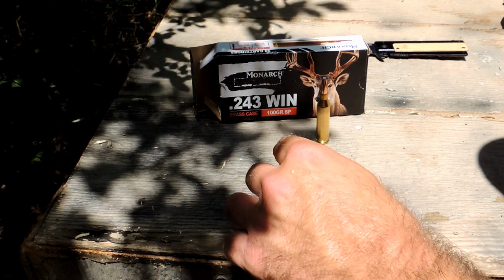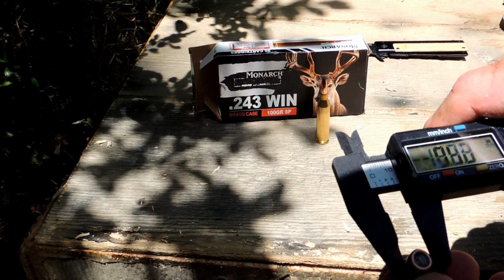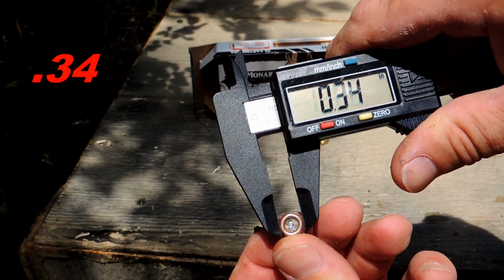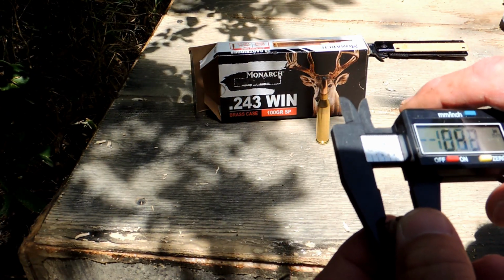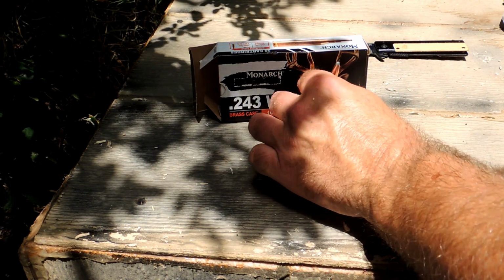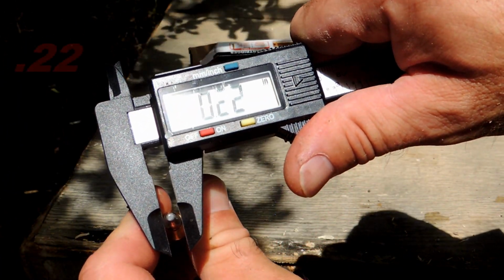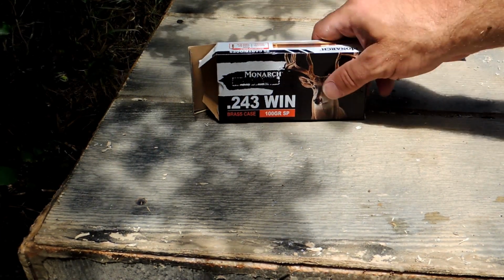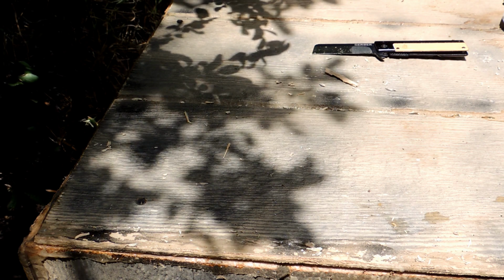So let's just take a look at the 243. We have going at the rim right there. If you want to go big destruction, big expansion, right there. And there you go, right there. Again, that's cheaper caliber if somebody wants to disagree with those. Just to give you a rough idea of what the expansion is going on is all we're doing here.